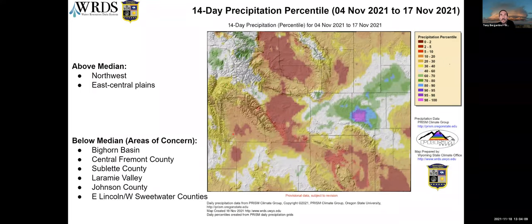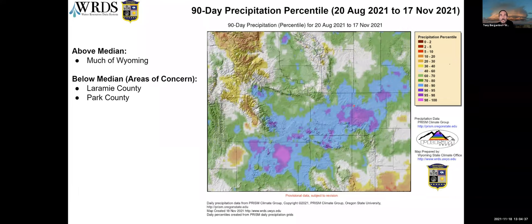This is the 14-day total precipitation as a percentile for the state of Wyoming. Over the last two weeks, we have some areas of concern in Fremont, the Bighorn Basin, and down in the southeast, where we're seeing darker, deeper red colors. We've also had some areas above the median — a little bit in the northwest and then the central and eastern plains where we've been seeing above-median precipitation. Looking back at the 90-day period, we're a lot wetter, especially in the center part of the state, down to the south central and Sweetwater Carbon County, moving into the eastern plains and a bit into the northeast. The Bighorn Basin, Fremont County, and Lincoln County were also seeing above-median precipitation, while Park County and the southeastern portion — especially Laramie County — were a little dry.